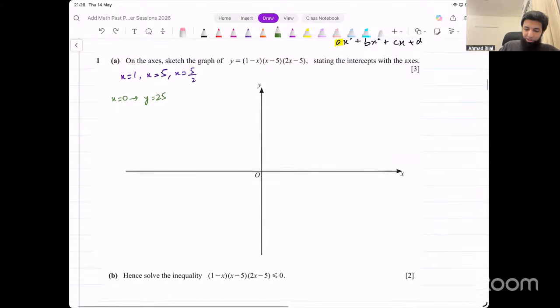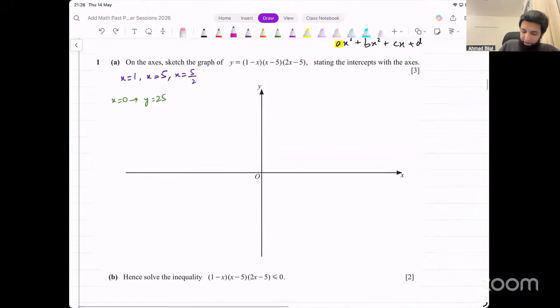Okay. Now y equals 25. Let's put that number there. What about the intercepts? X equals 1, that is one intercept. Let's mark that here maybe. 5 over 2 is 2.5, right? So let's mark it here, 2 and 2.5. It might be somewhere around here. And then 5, 3, 4, 5. So roughly it's going to be here.